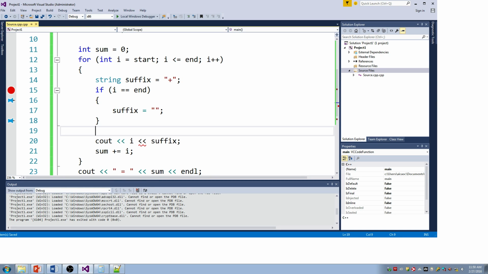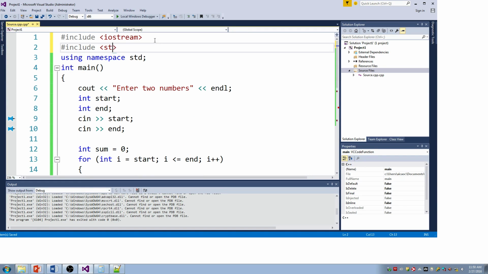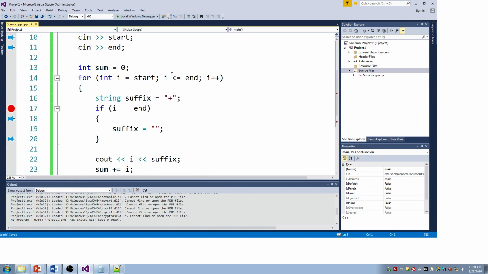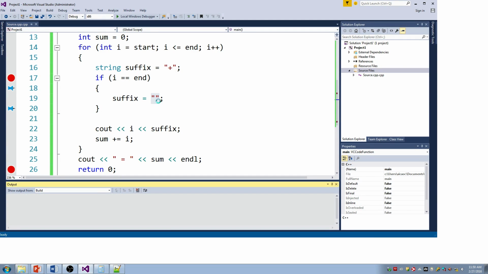This is me using a variable of what I want to add on to the end, and I'm changing what I want to add on at the very end. Oh, and if you do that, you have to include string at the top. And this is the other way. Basically, I always print out something. Sometimes that thing is going to be blank.